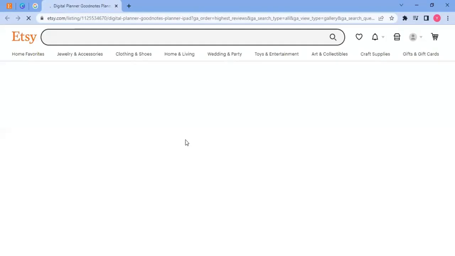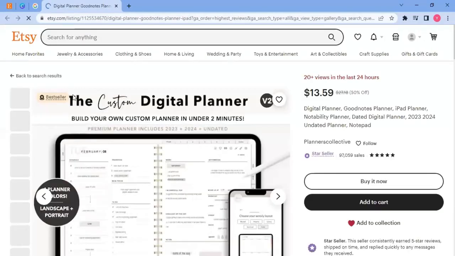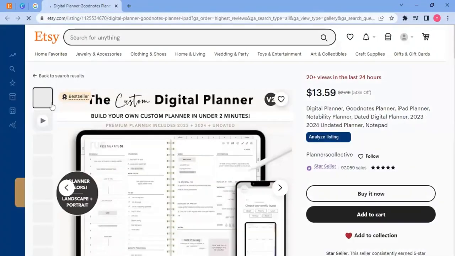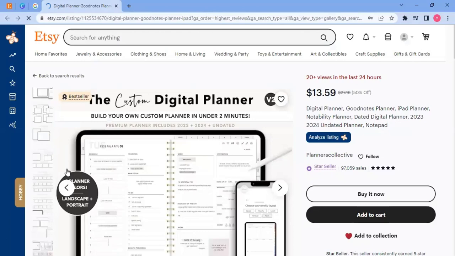It would take us to that specific product page. You can go through, you can see how it has been created, different stuff. There's a video for that too. Then different images, you can go through them just to understand, not to buy it of course, but to get inspired. And what if you want to create something like that and then you want to sell it on Etsy? How do you do that?